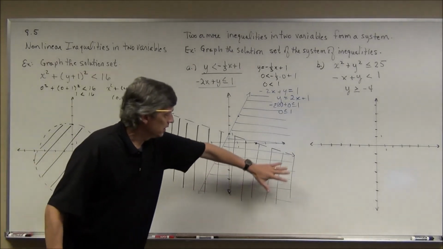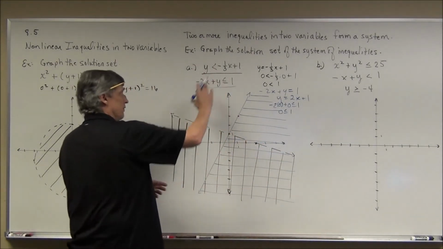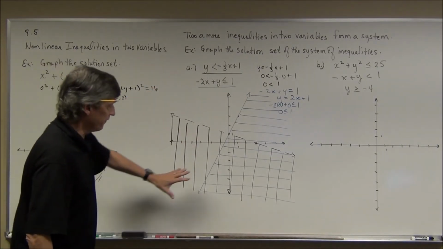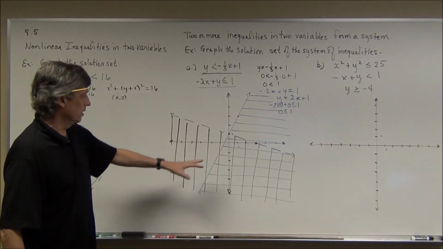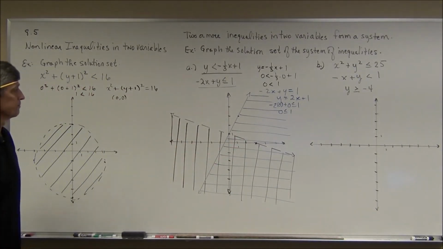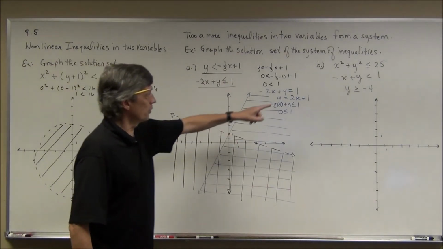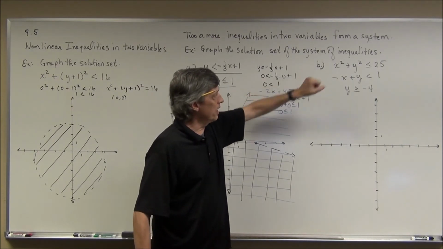And this is going to be your graphic solution of the system of, in this case, linear inequalities in two variables. Infinitely many points, can't list them all. Draw a picture. You know, a picture is worth 10,000 words, right? Well, in this case, it's worth infinitely many solutions. Next one, over here, I have two linear inequalities and one nonlinear.